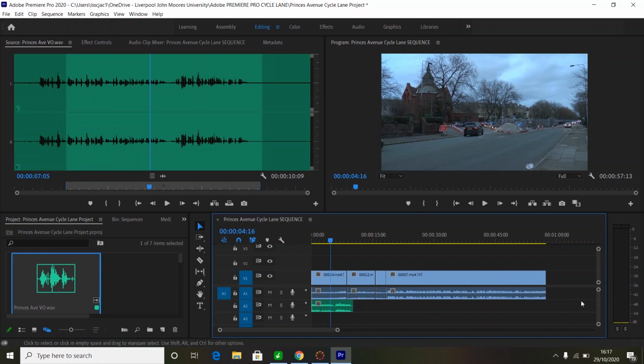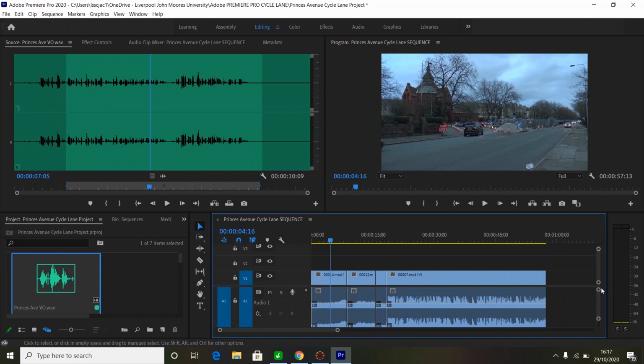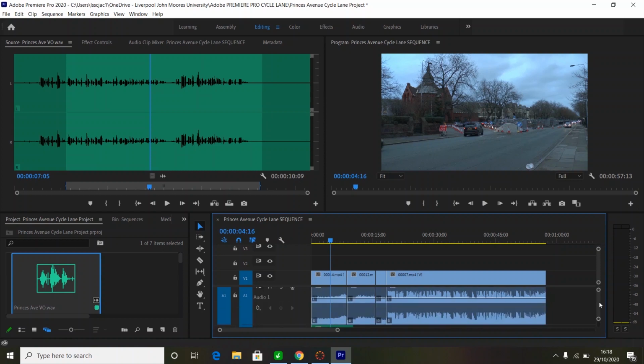Now there are a couple of ways to do this, but again I'm going to show you the easiest and the quickest. So we're going to zoom in to our audio, and there we go. Do you see there's a white line running all the way through your audio tracks?